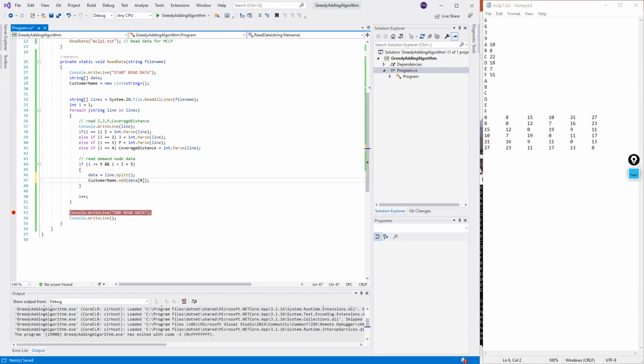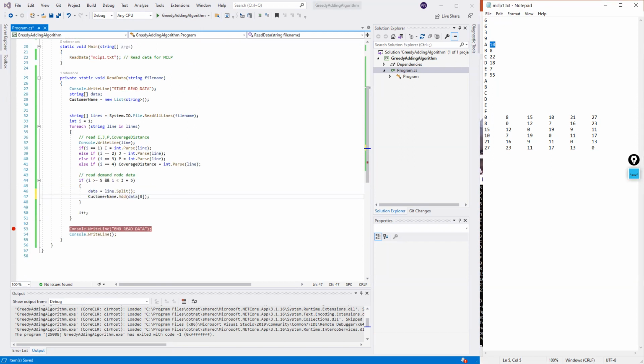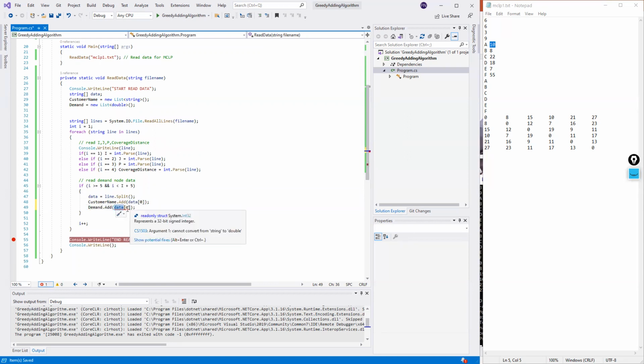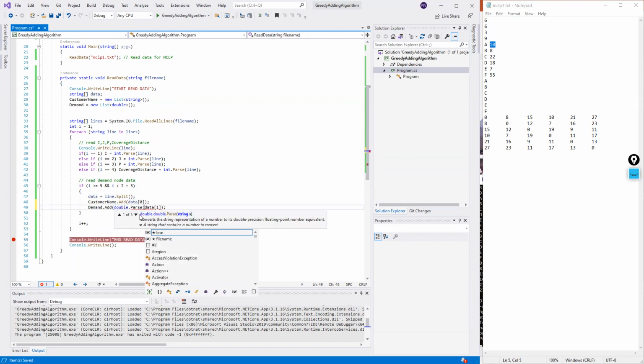And then next, we can save the demand here. Demand also, because it's a list also, we need to instantiate it first. And then here will be demand dot add, because this one is 1, but this is not a string, so you need to parse.